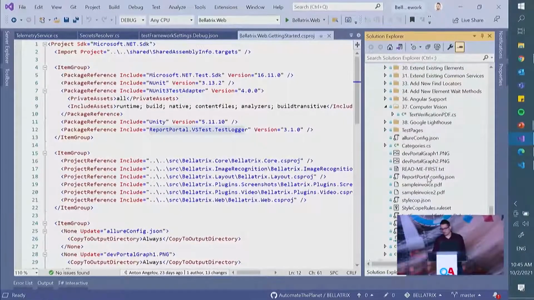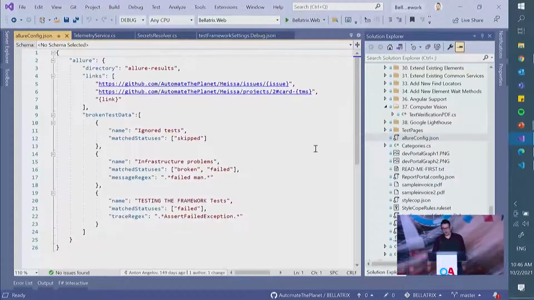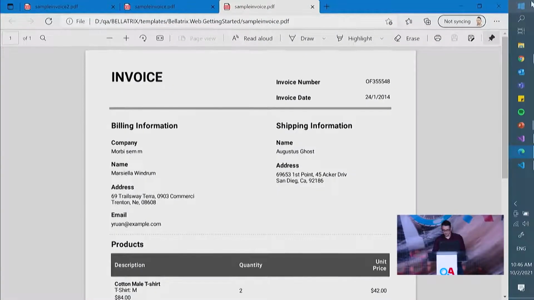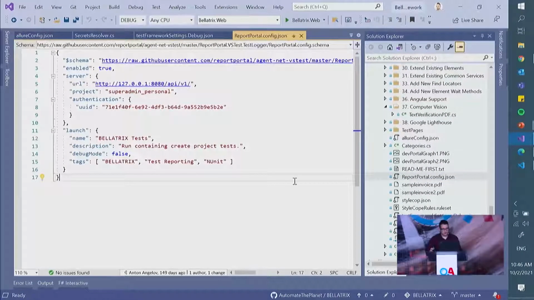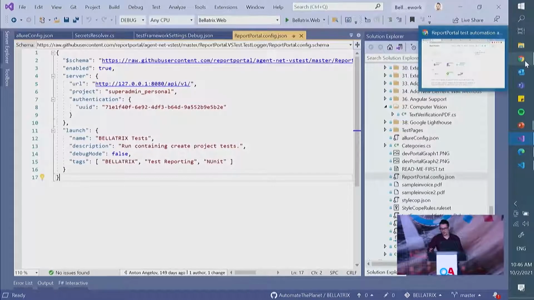And the same way as in Java and JavaScript, you need a configuration. Not this one, but here, where, sorry, it's a bit hard to click here. So you need to point to the endpoint of the Docker. You need some tokens, and that's it. It's the same thing in Java. And afterwards, when you execute your tests in the CLI, test by test, they will be published in the portal.